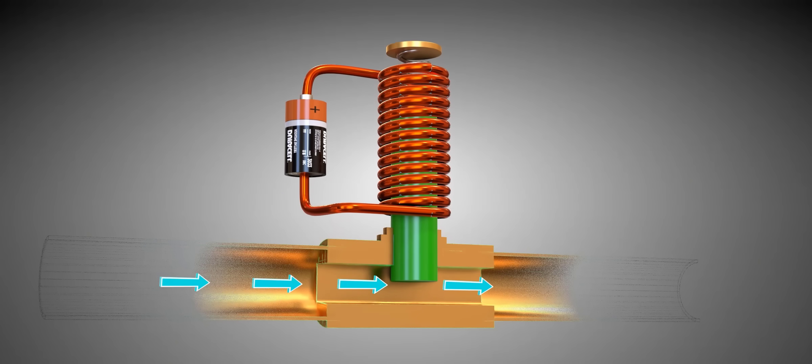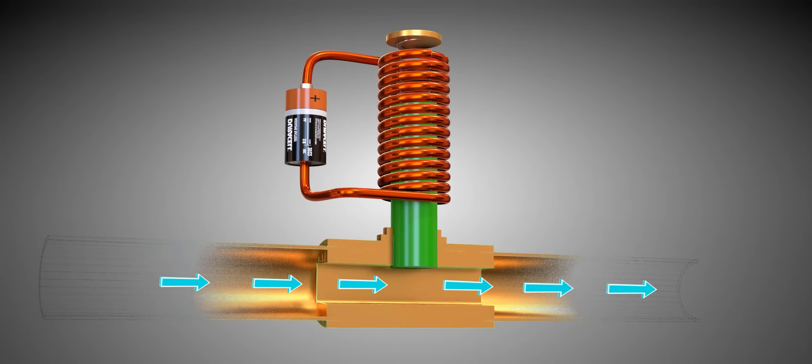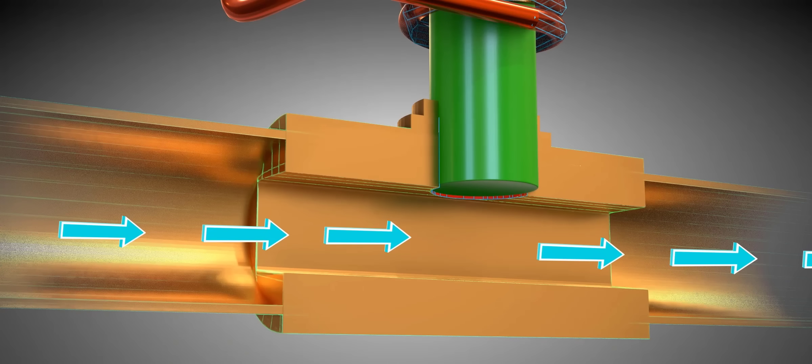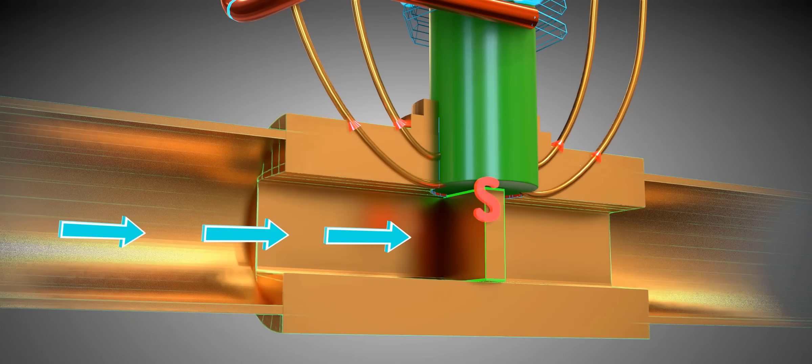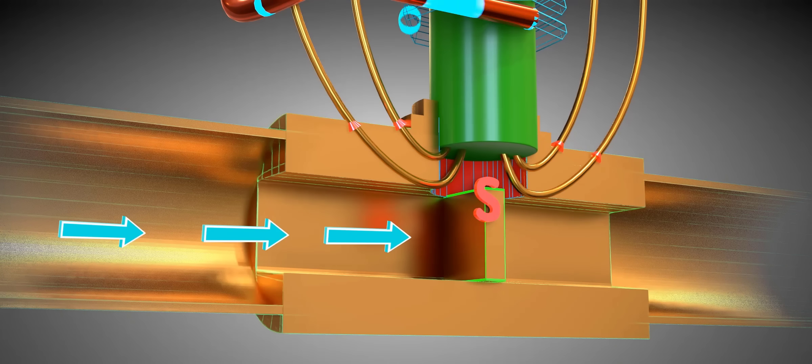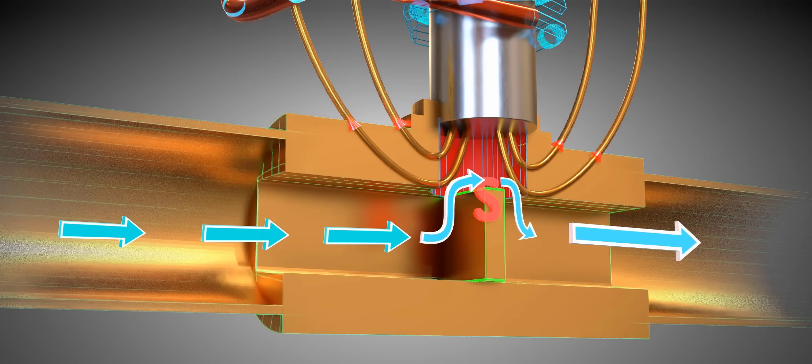First, we can shift the coil slightly and the armature more to the top. And instead, add a solid, thick barrier in the flow path. Now the valve is closed and the fluid won't be able to cross this region. This design will ensure that the armature does not bend due to water pressure. When the coil energizes, the armature will move up and the valve is open now, allowing fluid to easily flow through the gap.